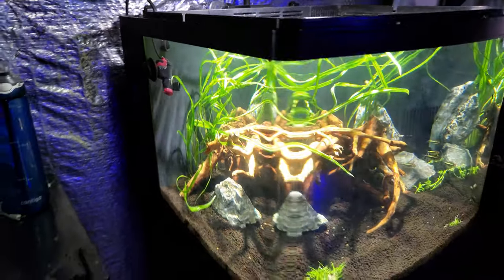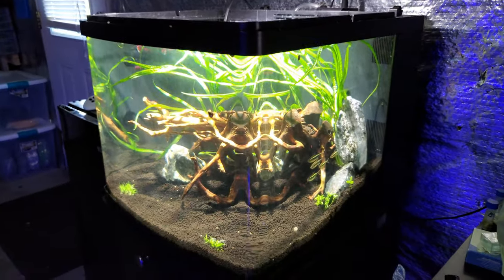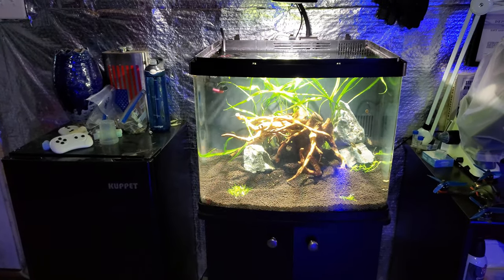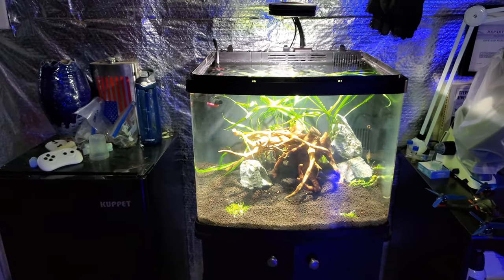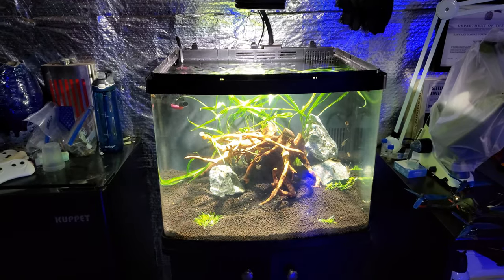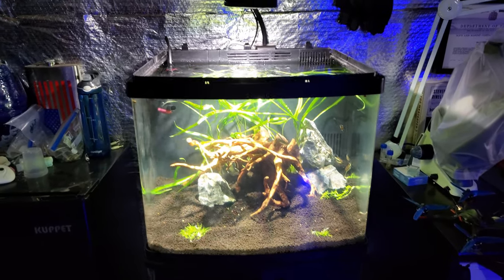The rocks I actually got from the gully out back. There's a ton of it — it's not slate, it's more of a limestone or something, but it's kind of the same stuff I have upstairs. I let it soak for a few days and it seems to be good. The rock is pretty clean; there's no chemicals sprayed out back, so the rock should be fine. I was actually going to grab some wood from out back and soak it, but I decided to just use the rocks because they're safer — the wood could have had spray from the field. So I didn't want to take the risk and just decided to buy the wood online.